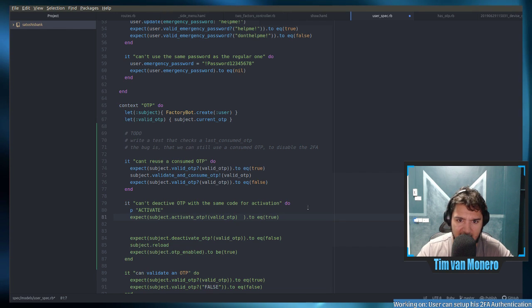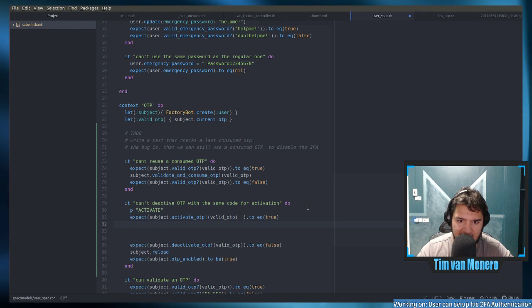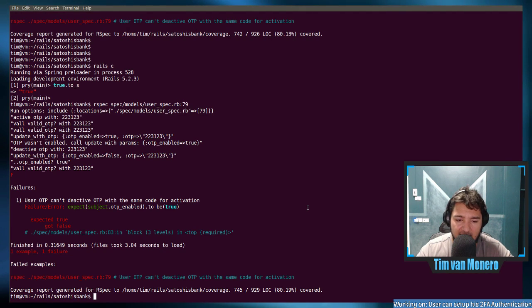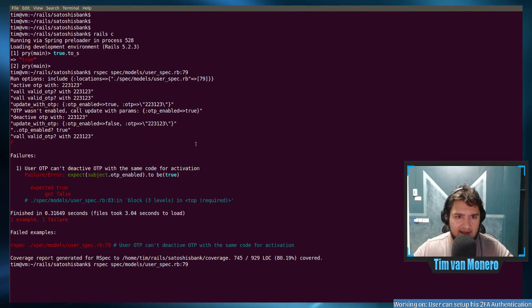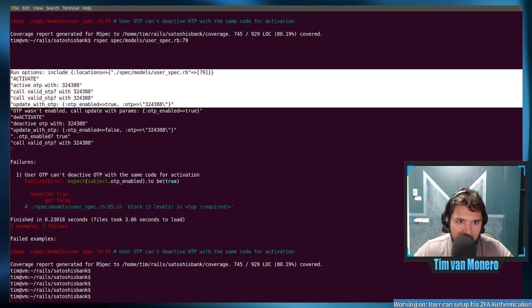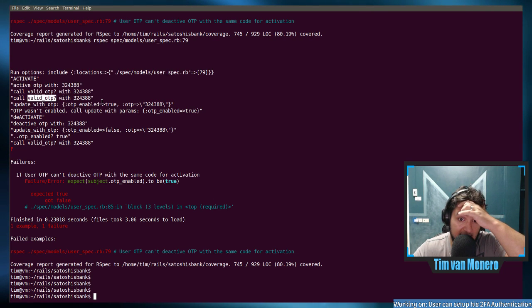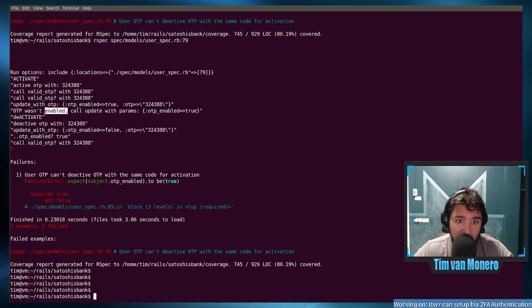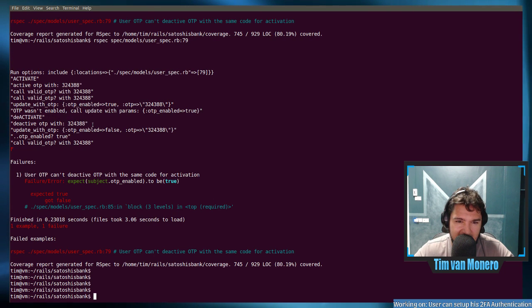Activate. Okay, this is the activation stuff, and this is the deactivation stuff. Okay, let's call this again step by step. Okay, we activate this. That doesn't really matter. OTP was update. Okay, it wasn't enabled. Call update with params, enable it. Awesome. So now we deactivate.